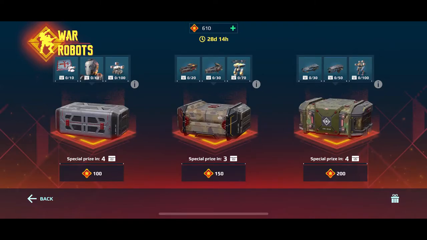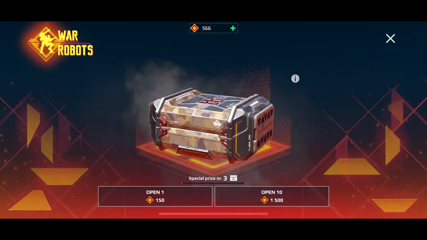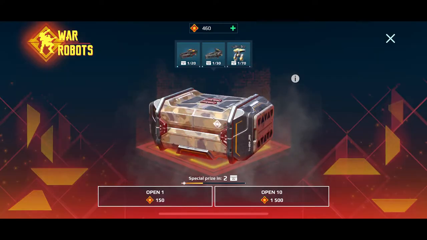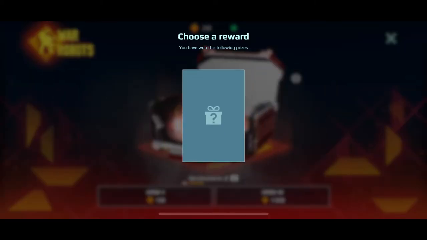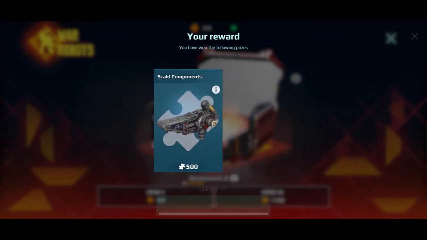So let's just get right into the opening. Let's open the first one. Okay, Scorcher components. Guess that's okay. Ooh, I kinda want the gold here. Dang, okay.